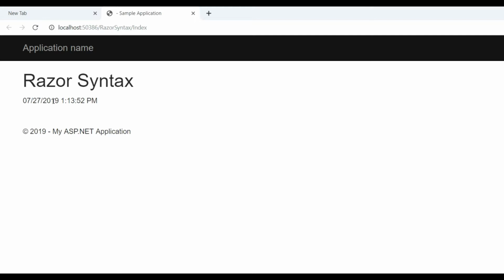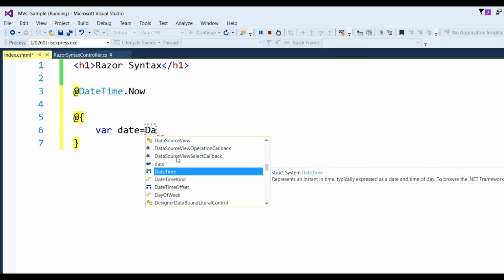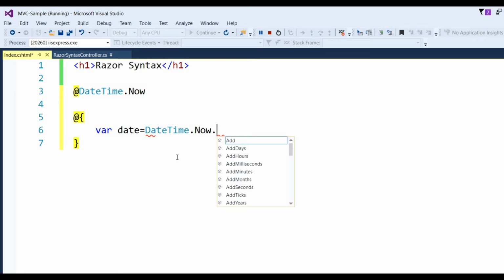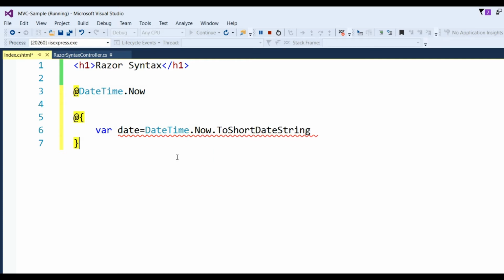See here you get the current date 27/7/2019. Now if you want to define more than one variable, then we have to write like at the rate of, and write the syntax like a date variable and store DateTime.Now.ToShortDateString.